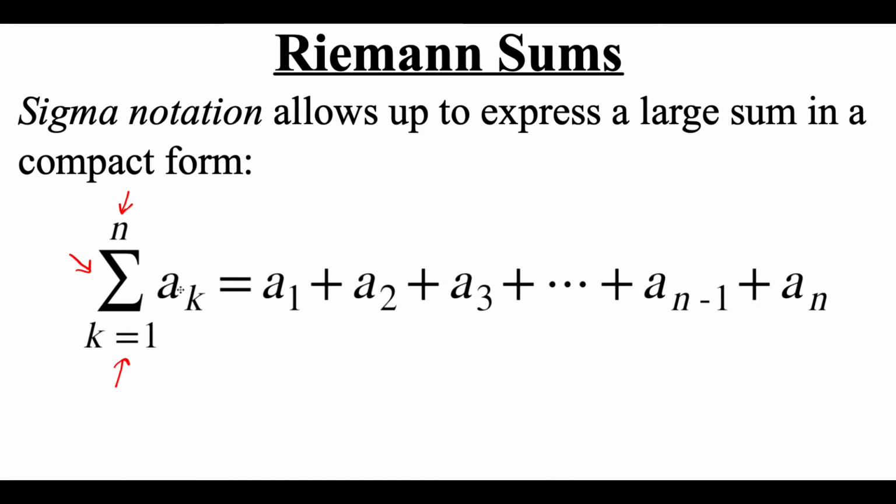So what's happening in here, where we have this a sub k going from a k value of 1 up to this specified n value? This says that we're going to take the first a value plus the second a value plus the third a value all the way out to the nth a value, and we're adding all of those things together. It's a Riemann sum, so we're adding those pieces together.